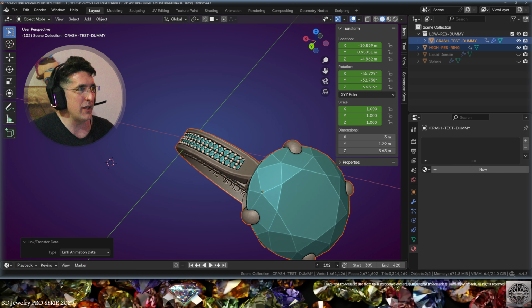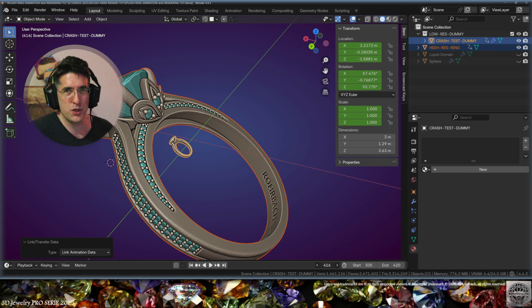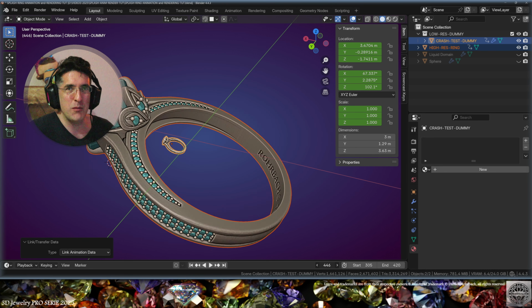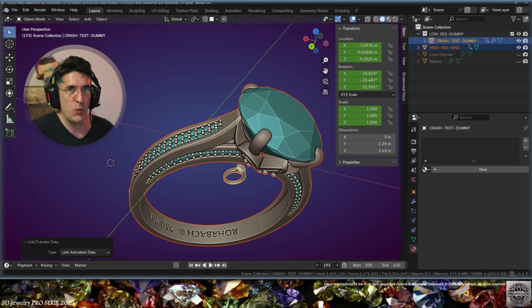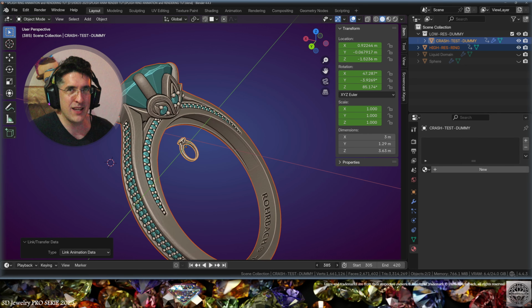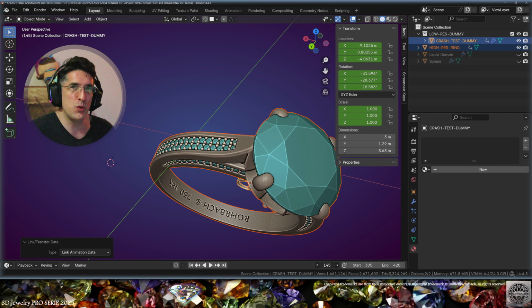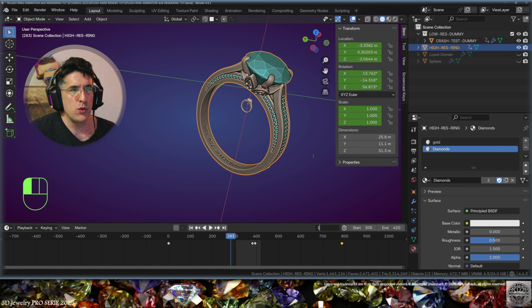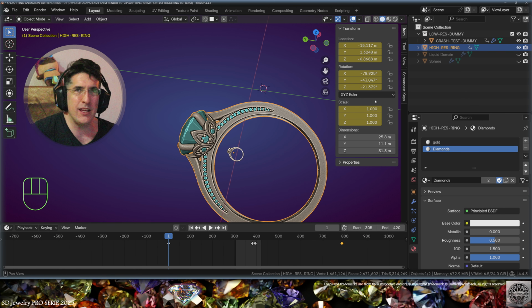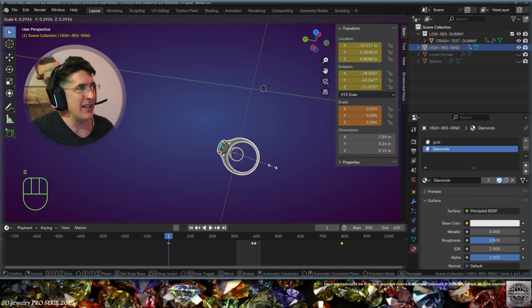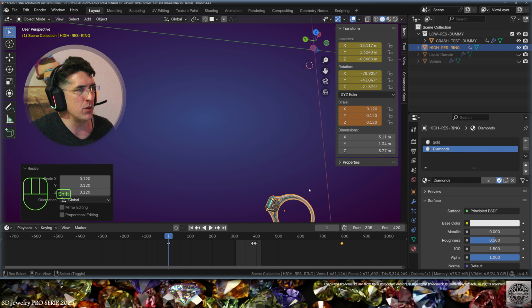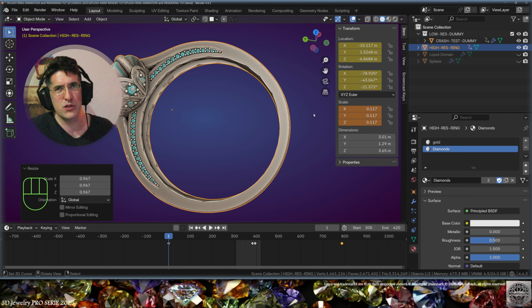So now the result is that my big high resolution ring has exactly the same animation. It worked very well because my objects have exactly the same origin point. Obviously now I just need to adapt the scale. So we're going to go to keyframe 1 because there's a keyframe on the scale right there. And I'm going to scale my high resolution ring. Great, so here's the proper scale.